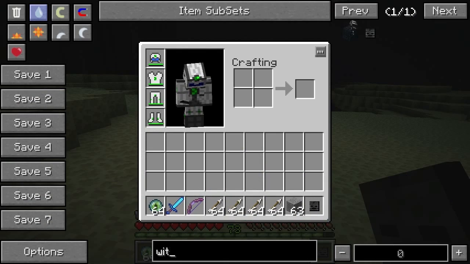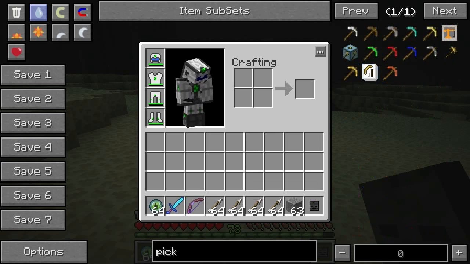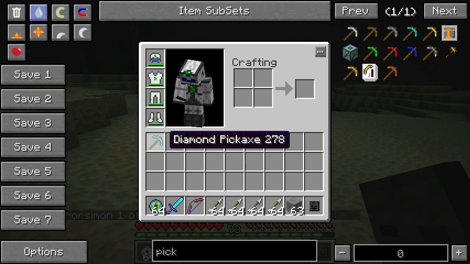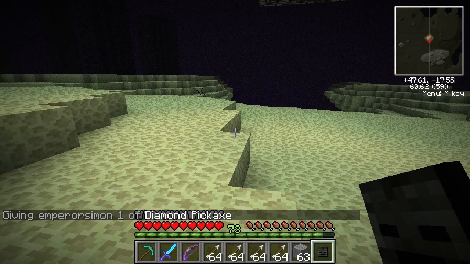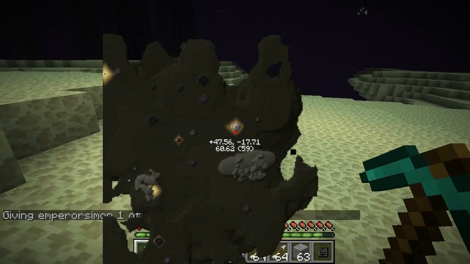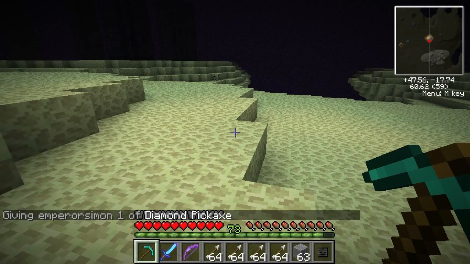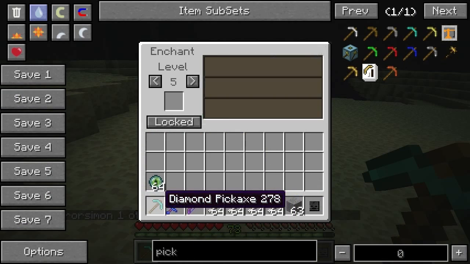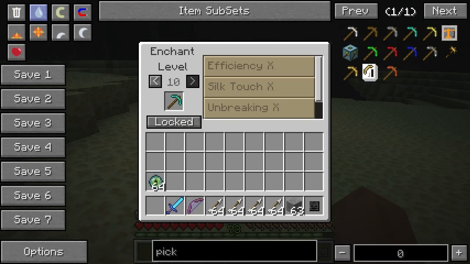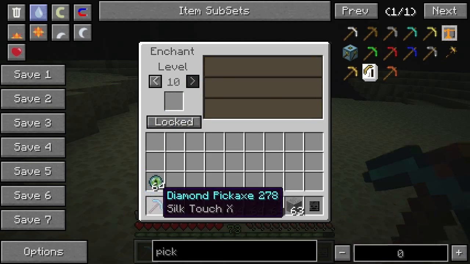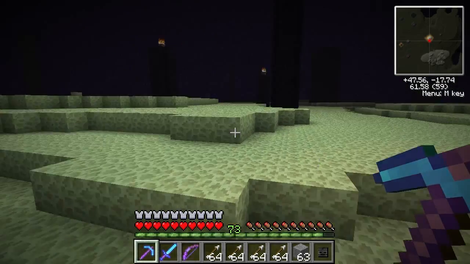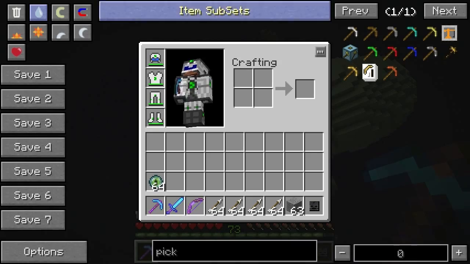I thought wither skull worked though. No, not that. Where's it gone now?